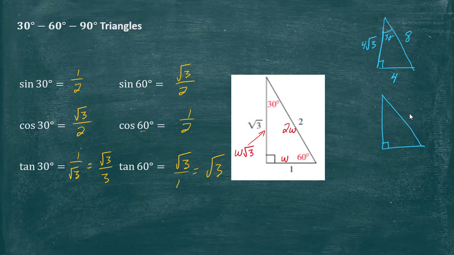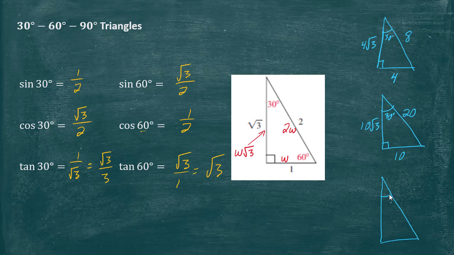Now let's say we had a different situation. Let's say maybe I knew the hypotenuse. Let's say it was like 20. Well, if I needed to go backwards, the shorter side, I guess I should label where the 30-degree angle is. So if I still kept the 30 degree at the top there, that shorter side, or the one across from it, should be half as much as the hypotenuse, so that would be 10. And now that I know that edge, I should know the longer leg must be that number times the square root of 3. So again, the first two examples that I did there, relatively straightforward.